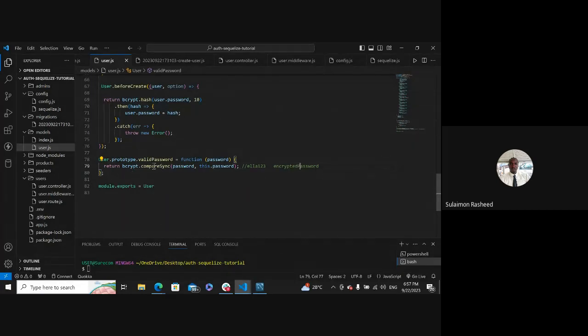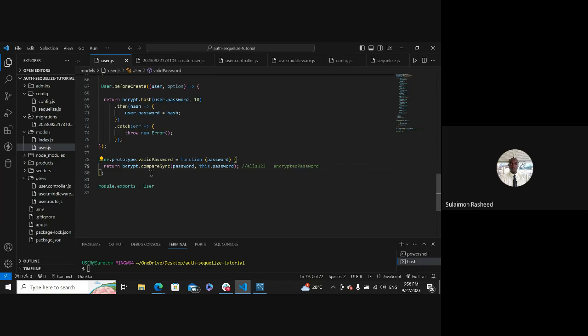Now, what we are doing here is comparing the two. You can see it's self-explicit: bcrypt.compare. Bcrypt is a package that is helping us to do that. It's comparing Ella123 that is being entered in order to create the user with the encrypted password.